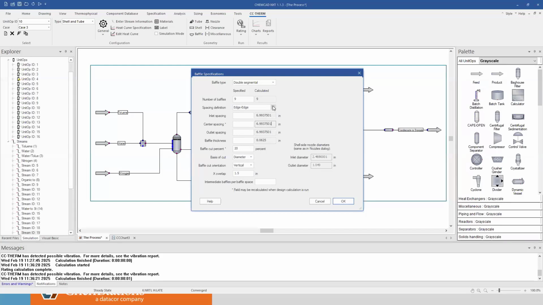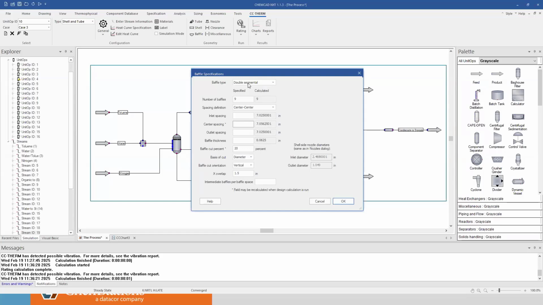So it just clears the back. I usually work with center spacing, center to center, because it's easier for me to calculate instead of taking into consideration the width of the baffle. So that was just a warning, because of the specification that it was giving here and because of the changes I was making. It just didn't like this spec.